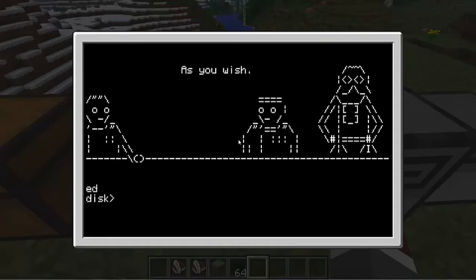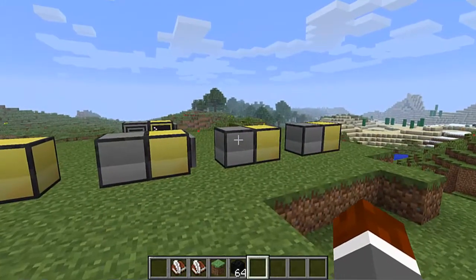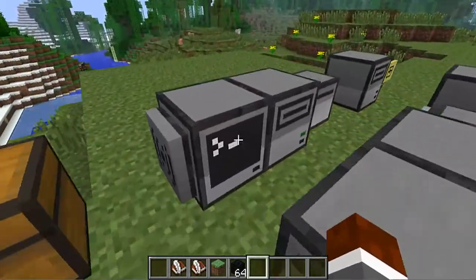I'm just going to Control T this. Okay. I think now it should come up with LS. Yeah, okay, now it has a protector. So if I now do protector and go into it, as you can see, it tells you once you try to play it, protector requires an advanced. Yes, you can only run a protector on an advanced computer.